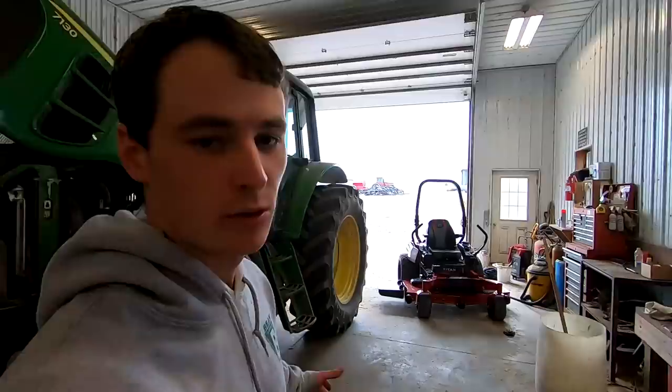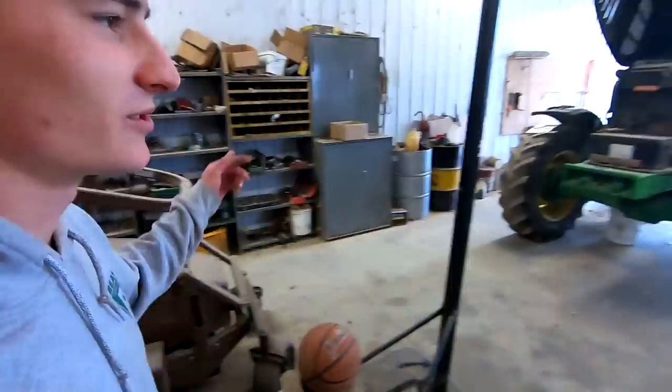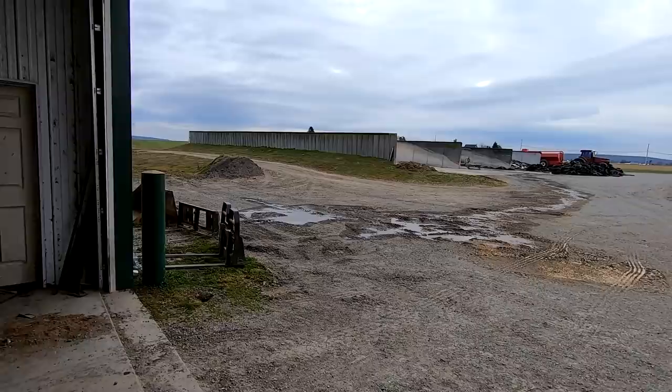We have a Grasshopper. This is what we normally mow with. I haven't done a whole lot of mowing on this channel, just a couple times a little bit, but it's gonna be really interesting to compare these two mowers. Today's March 12th, so we're just starting to get some warmer weather. You can see the grass is getting a little bit greener, but it's gonna be a little bit till there's enough to mow.